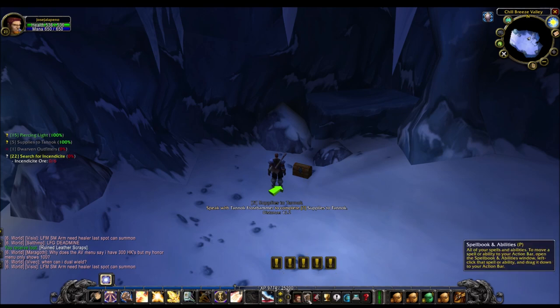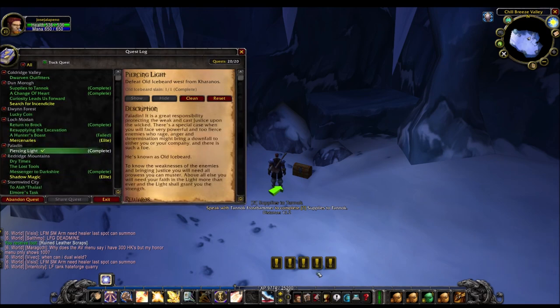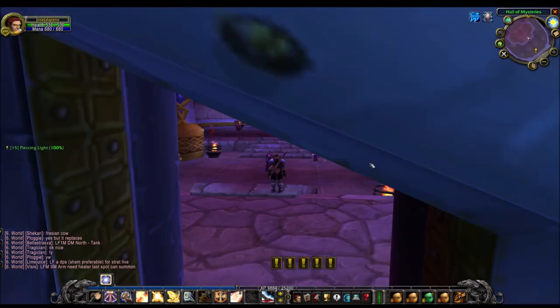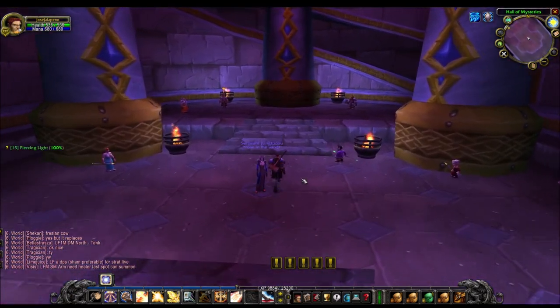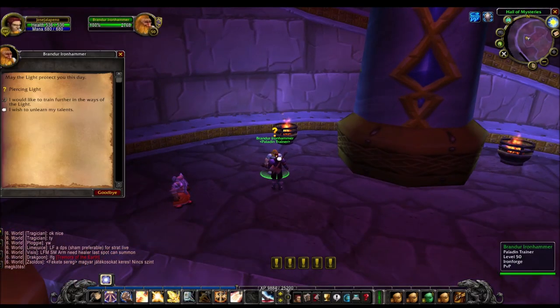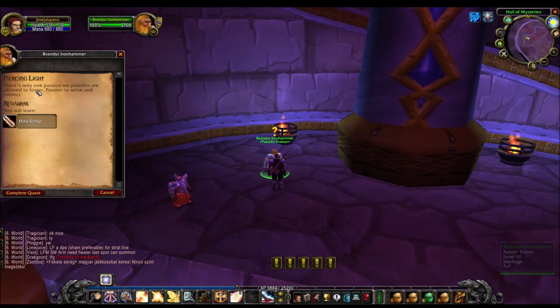So anyway, the quest is done. Our quest is done. Piercing Light, we completed. So we just need to come back to this guy here, and we talk to him, and voila, ladies and gentlemen, we're done.